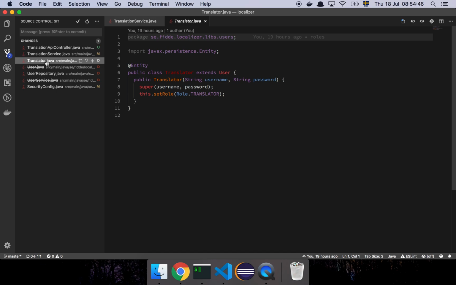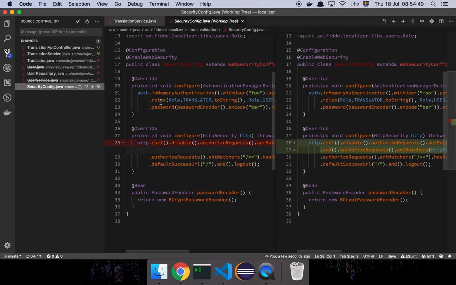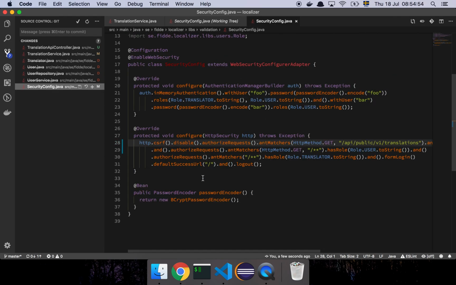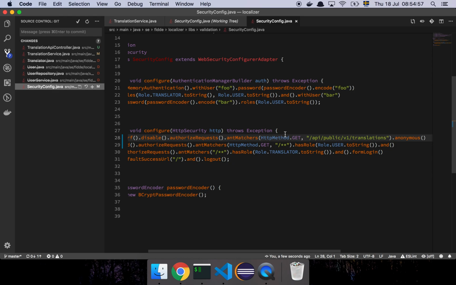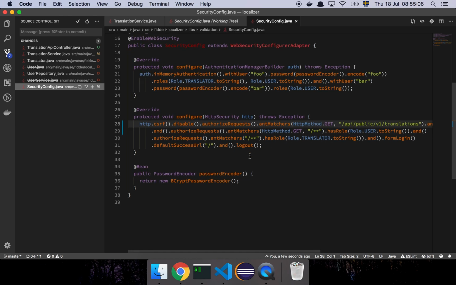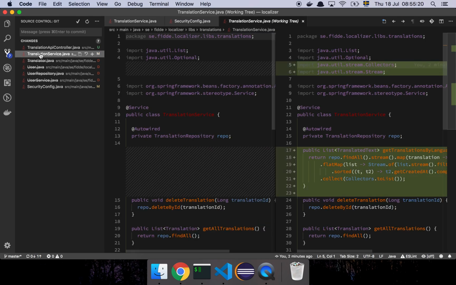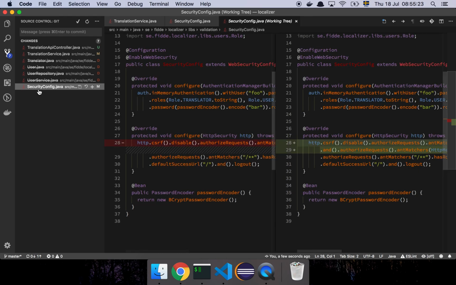Then I had this little insight that I don't want to escape my mind, because of the way we've structured this. Let's have a look at the security config. I updated that as well to say that you can be an anonymous user. You don't need credentials, and you can hit this public endpoint. But I forgot about it since I decided to create two in-memory users instead of having actual users in the database. We don't need the user models or the services anymore, so I removed those, because they're not being used. I'm just going to throw that away for now. And that's pretty much it.